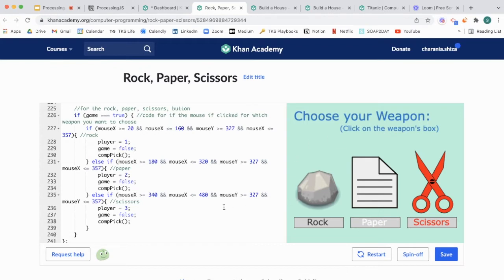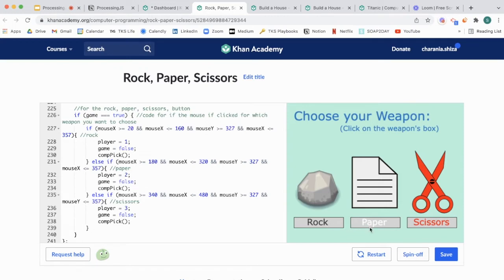I mentioned this in part 1 of the video, and what happens is in Khan Academy you have the function get image, and you can take images from Khan Academy itself. So there was an image of a rock that I took from Khan Academy, and it would take me a long time to draw something like this. So I'm grateful that Khan Academy has features like this as well for processing JavaScript. But I did make the paper and the scissors myself, and these buttons obviously.